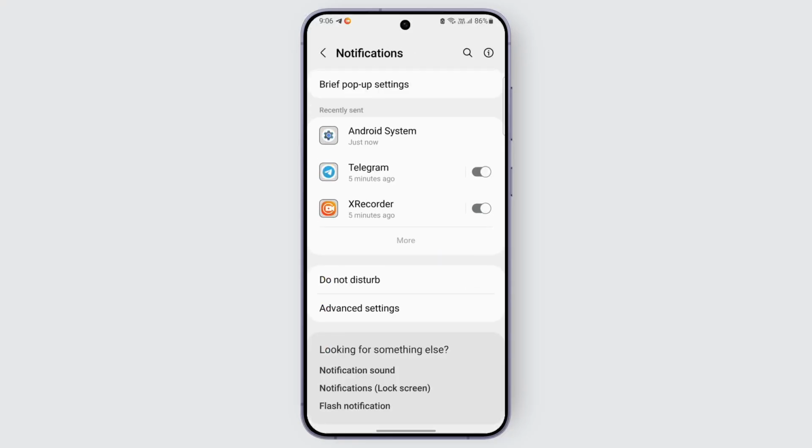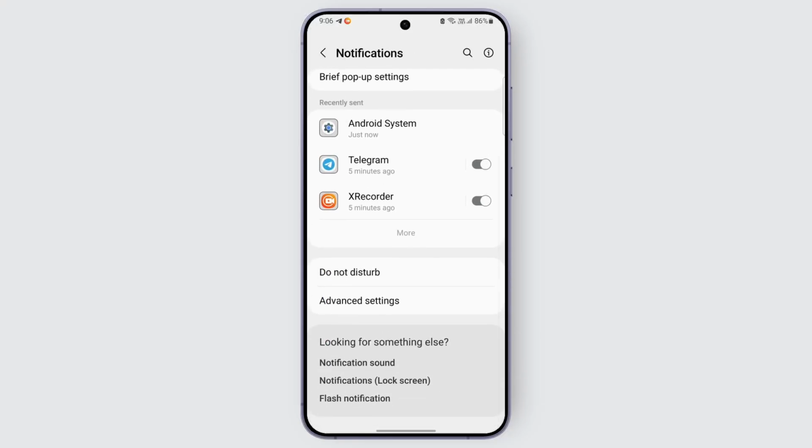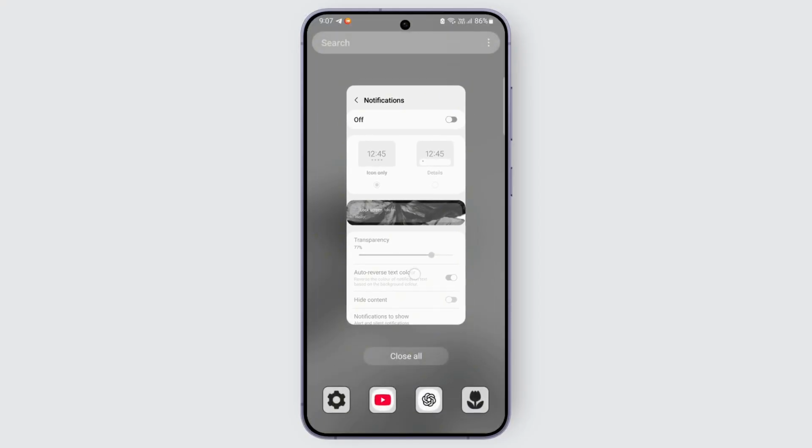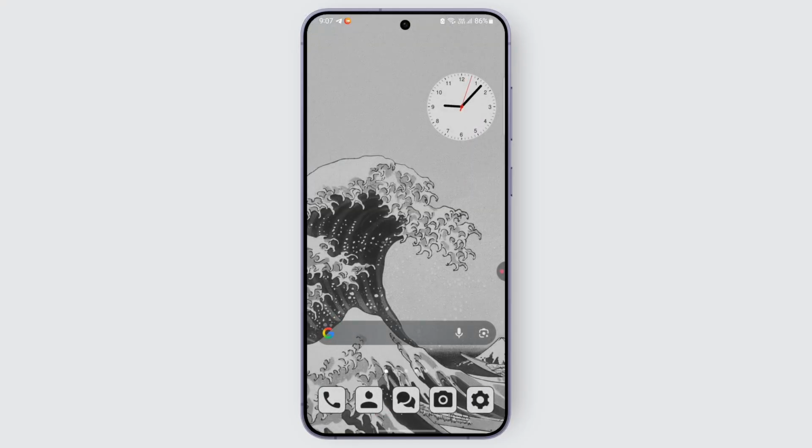If you want to turn it off from your lock screen, you can look out for notification lock screen, tap on it and basically turn off the notification of WhatsApp for this. You can look out for the toggle option for that, and that will allow both the lock screen and the pop-up to not appear on your screen, and that is it. So you may follow these steps, everybody, and that is it.